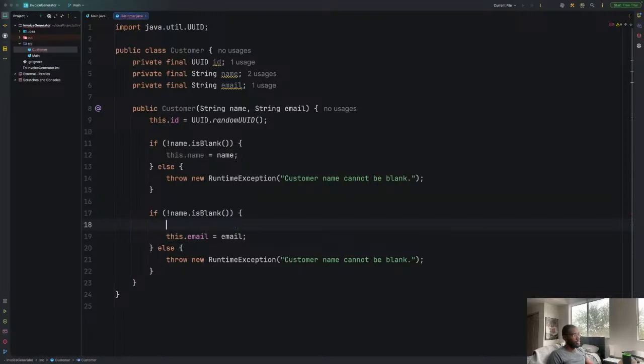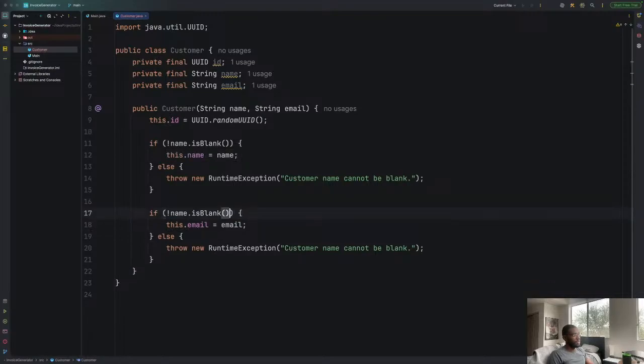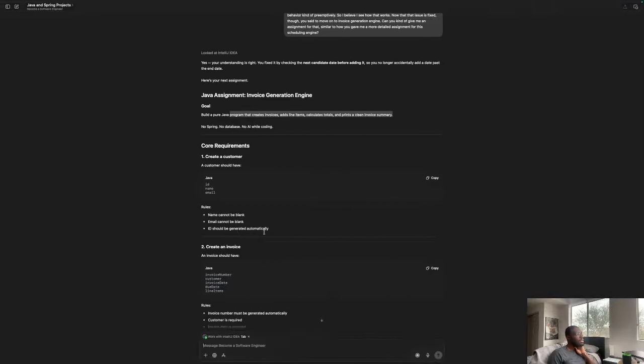We can get rid of this, and then we'll change this to email. Email cannot be blank. Okay, so that takes care of the object creation for that.